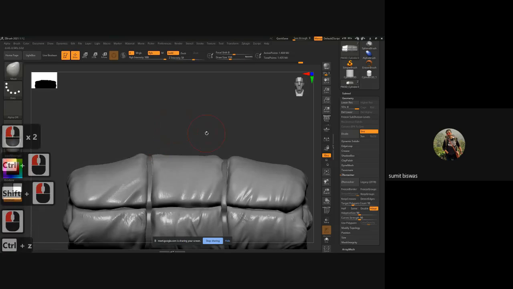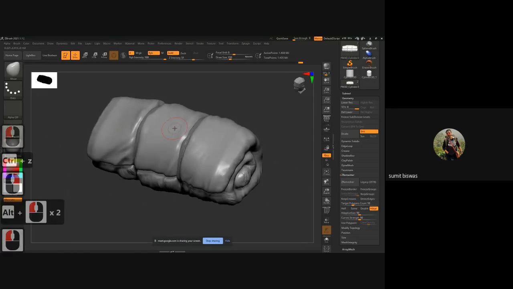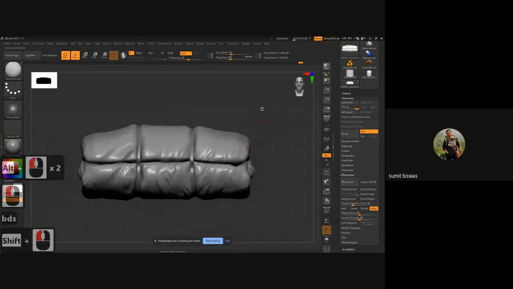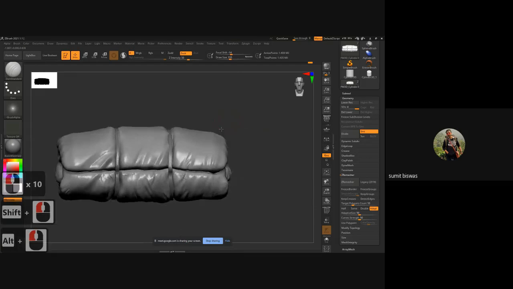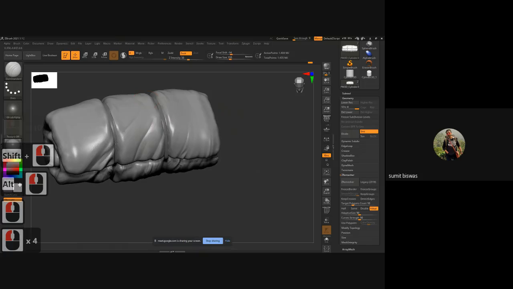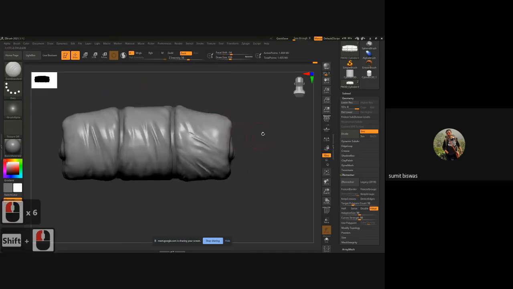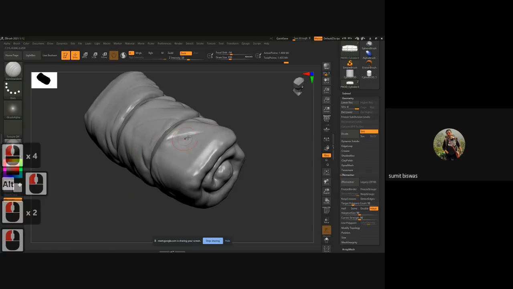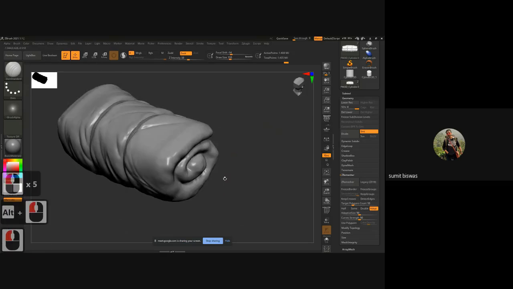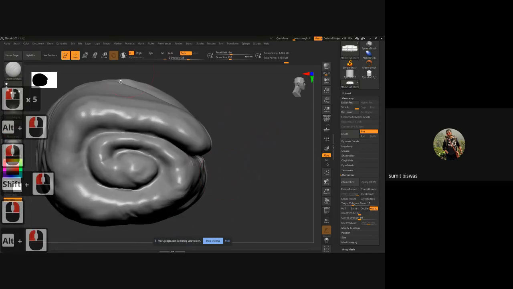So all these folds you want to create, you can create very easily. Using the standard stamp, if I want to make these lines a bit stronger, add those creases and lines nicely, and then clean this also.